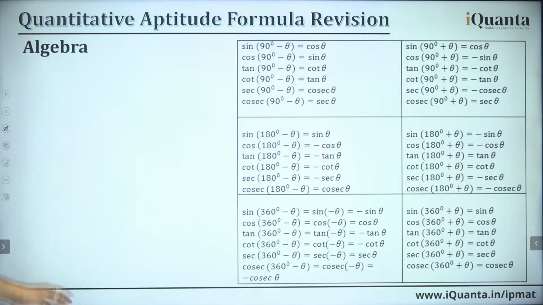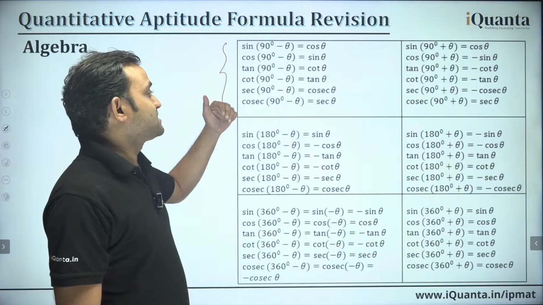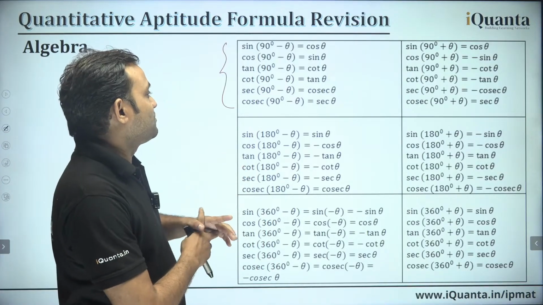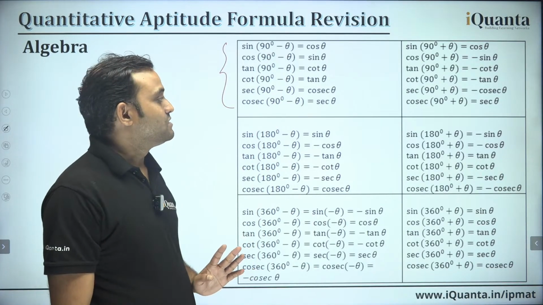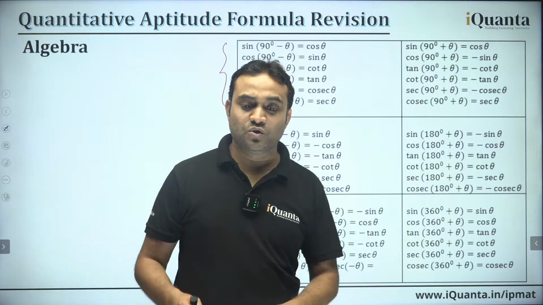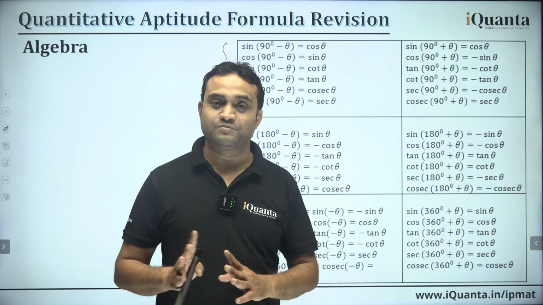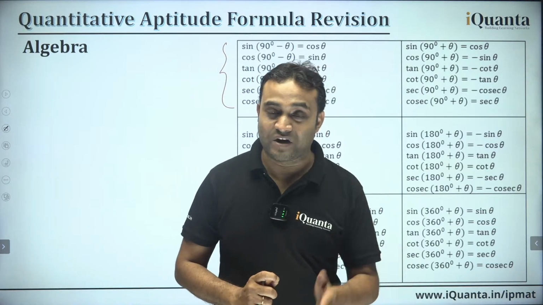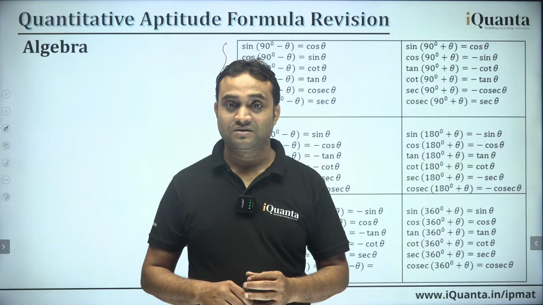Then comes the formulae. Now these are the important ones. Sin 90 degree minus theta is cos theta. Cos 90 degree minus theta is sin theta. Tan 90 degree minus theta is cot theta, and vice versa. Then the relation between cosec and sec theta. After that, these are basically when we go to second quadrant, third quadrant, fourth quadrant. Even if you don't remember these, I don't think you will have much problem, but you need to understand well in which quadrant which trigonometric function is positive and which is negative. Then it will be much easier to understand.